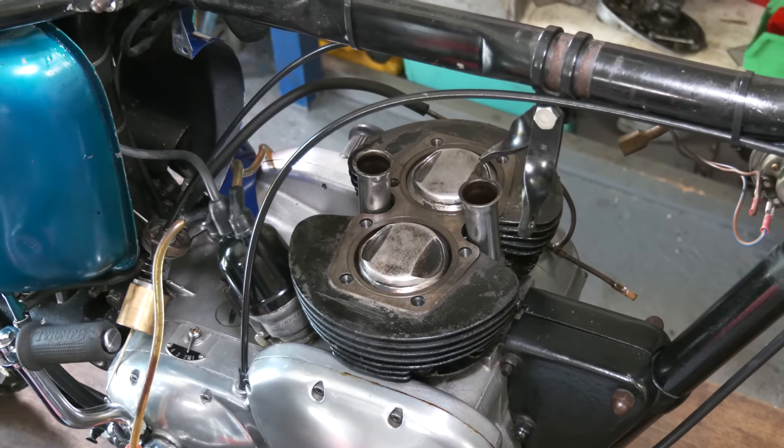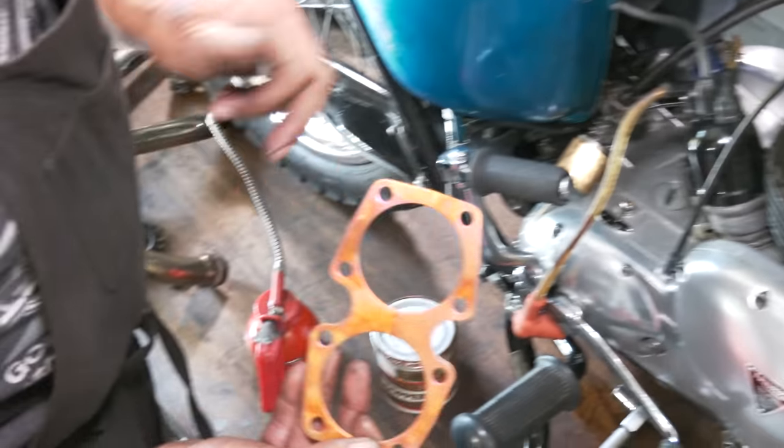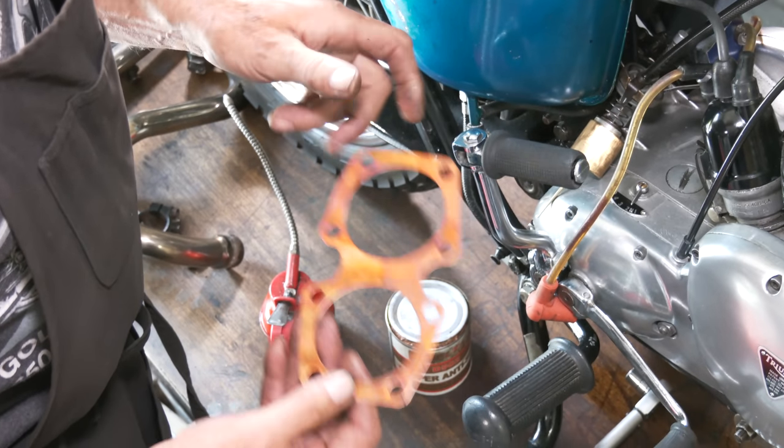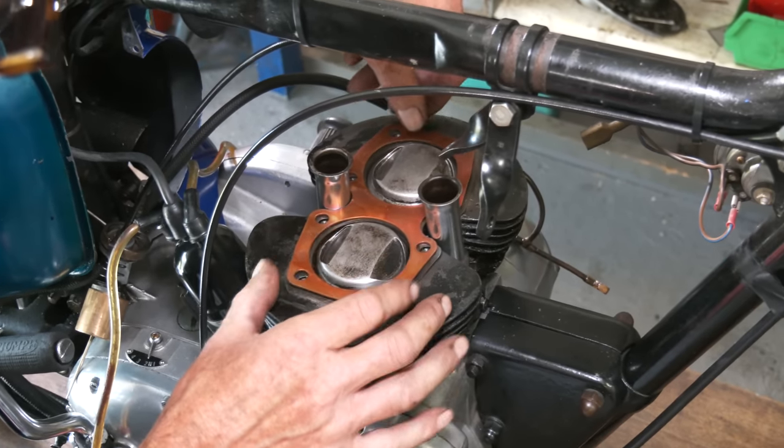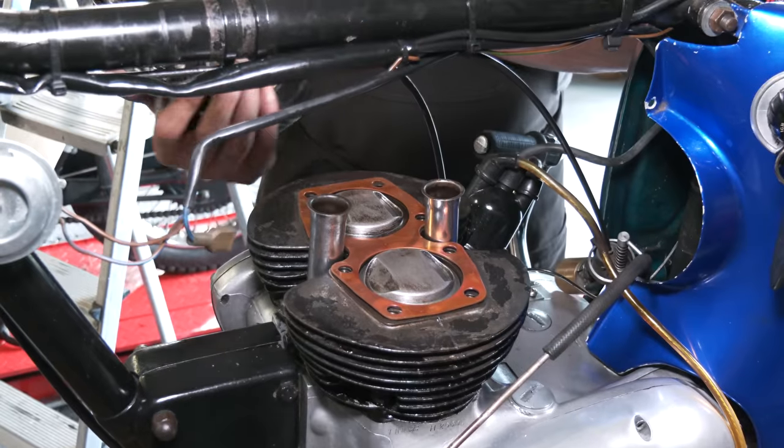Now that's already been treated. You can see this discoloration. They've been annealed, they're heated up and put into water. So, new head gasket. Just put that straight on. So we're ready to put this back on.